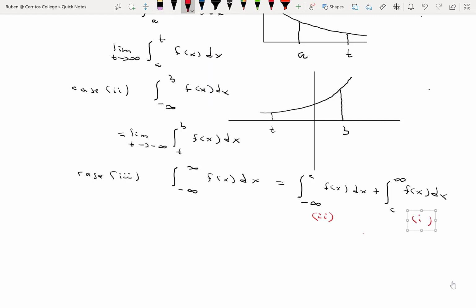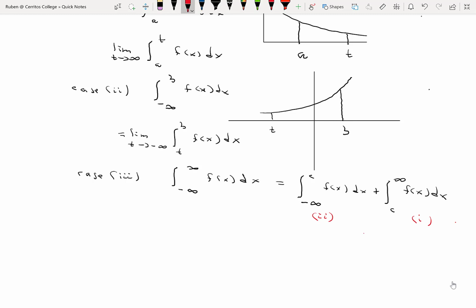And there we go again. Okay, this time I eliminate it. If either of these integrals diverges, then the entire integral, the original integral, is said to diverge. If both of the integrals converge, we add up their values, and then the original integral is said to converge to that number. So the bottom line is, there are really only two big cases to worry about.